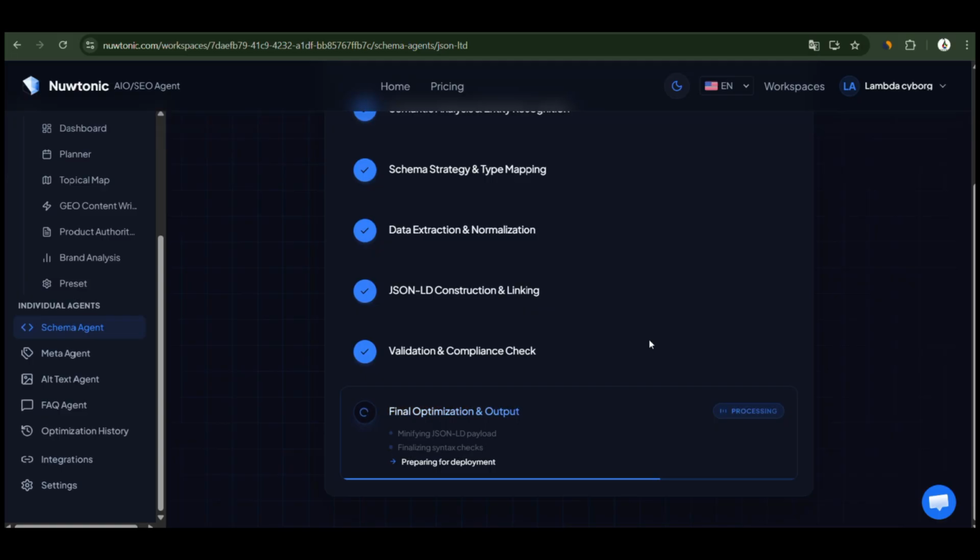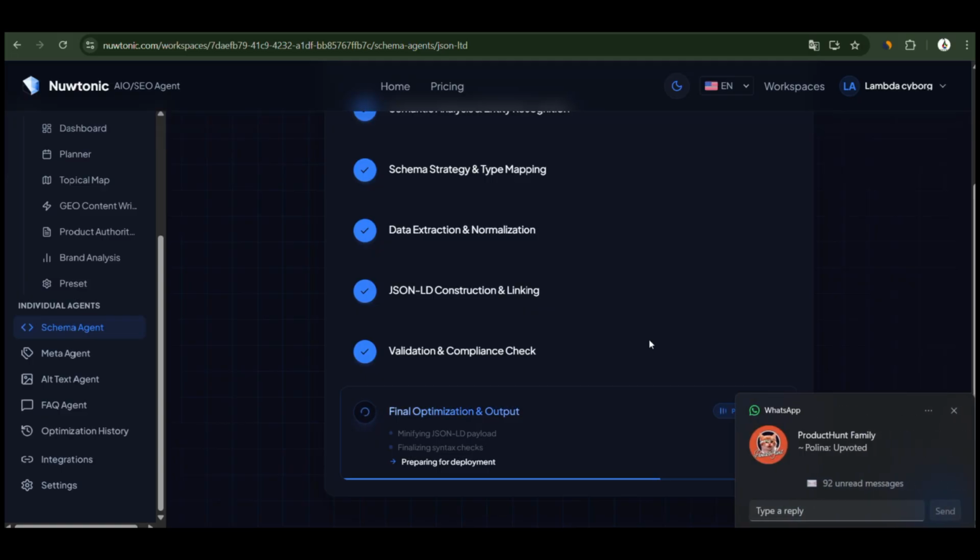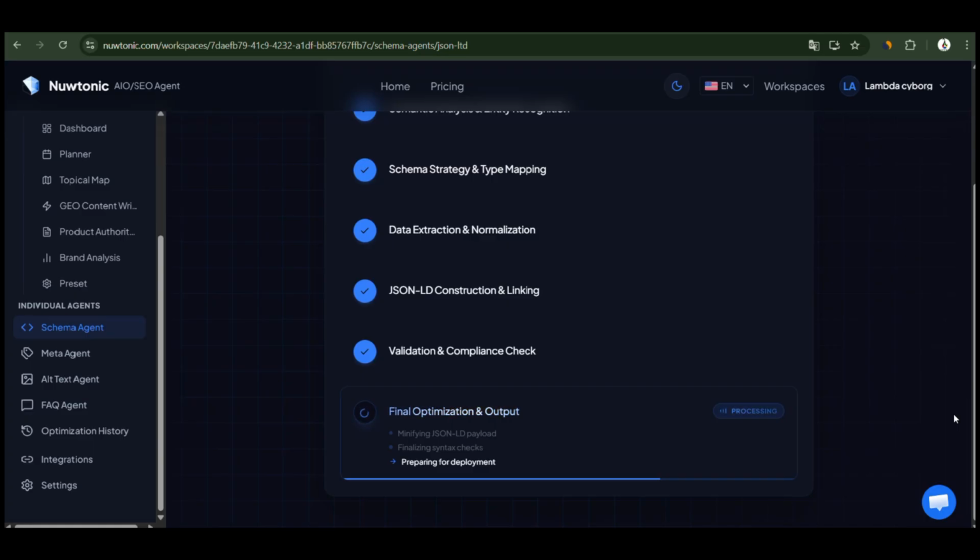So yeah, once this is done, it will again take some time because it is reading your content, your data, tags, everything, your images, and based on what type of article you have written, not like generic, what type of content you have, based on that, it will create a detailed schema. Give it some time because it is not like generic schema, so definitely it takes time to provide dynamic analysis.